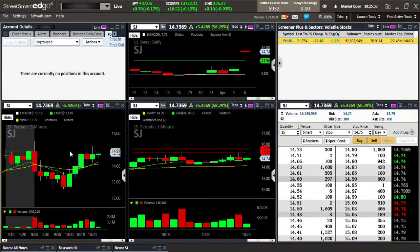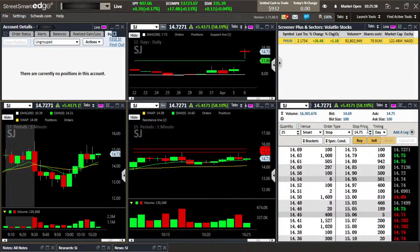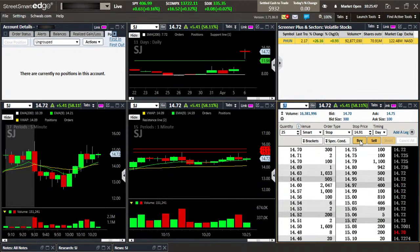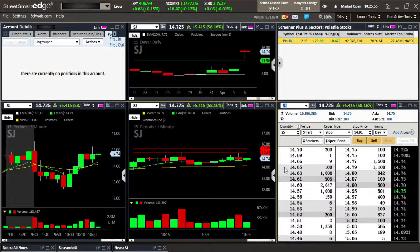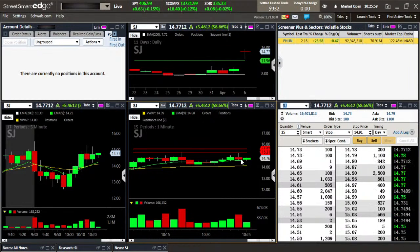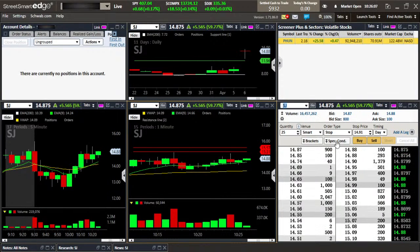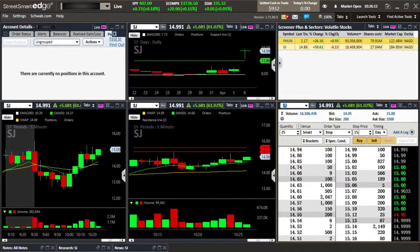Above that 1489, I may take a little swipe. 1491, just a small little swipe, because I don't want to risk too much on this. But on the 1 minute, it's not looking too good. Okay, that one's looking better. Top side is the 1519 up there. So let's just see about this 1519 then.